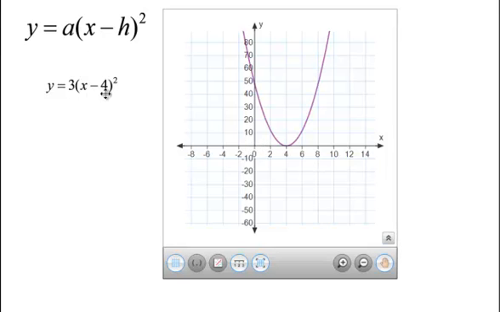I can move this around like this. And notice that the graph normally is at 0, right? Y equals X squared, or even Y equals 3X squared, would have a vertex right at 0, 0. But when we put this negative 4 here, look at that. It didn't go 4 units to the left, did it? It goes 4 units to the right. Look at the vertex. It was right here, and it moved over 1, 2, 3, 4 units to the right. Notice there's no up and down going on. That's going to be in the next section that we talk about. We just do one step at a time in this course. So a negative 4 here will make this go 4 units to the right.